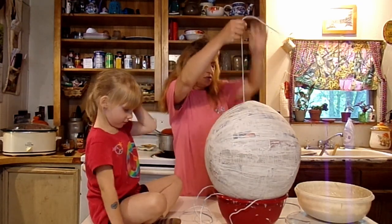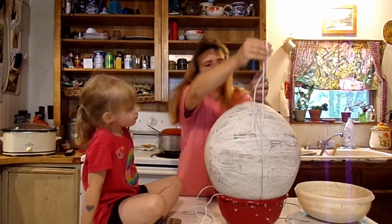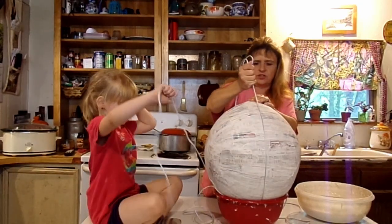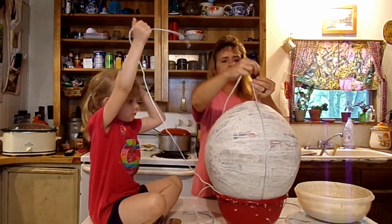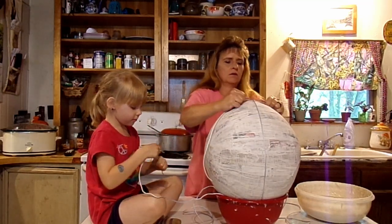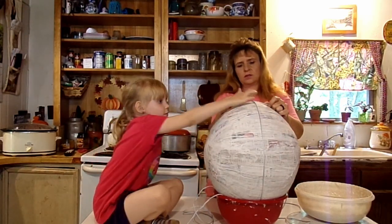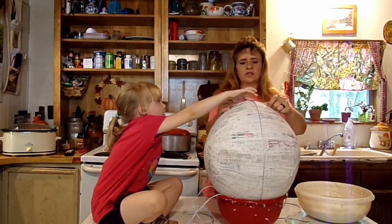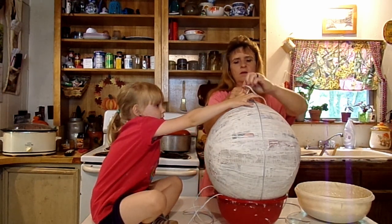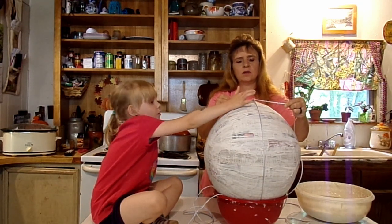So I've got the one back here, and now I'm going to find the one up here. Pull them up to the center, and then make sure they're snug against the bottom, and I'm just going to tie them here. I'm going to try to get it pretty tight. Put your finger right there. Hold it tight. Don't let it move. And I'm just going to tie it in a double knot. Just like that.